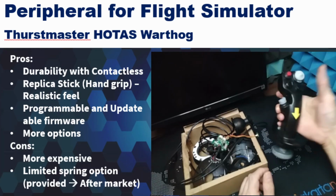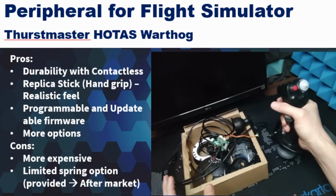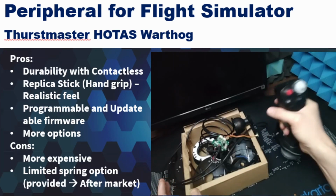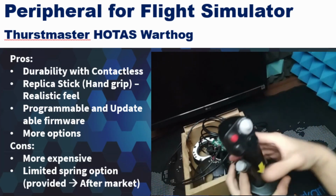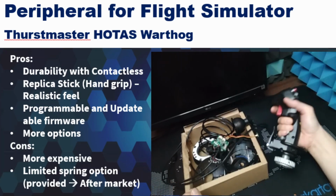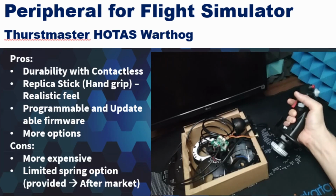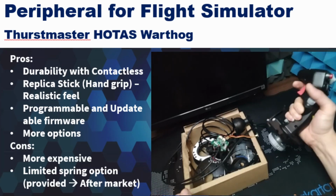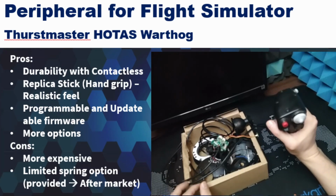The build quality, so it's cold when you touch it. Compare with Cytec X55's plastic, which is warm. This one, you feel like you touch a metal. Although if you're using a glove, you won't feel it anyway. But yeah, I mean, it's really realistic feel. I think the accuracy is there with 16-bit, similar with Cytec, of course. But yeah, the durability is far away above the Cytec one.